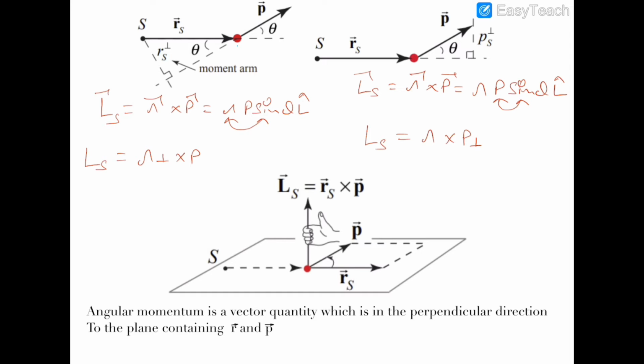Likewise, any other vector quantity which is the result of cross product of any other two quantities, the direction can also be calculated by using Fleming's right hand screw rule, like that. So starting from, I'm telling you again, R and curling towards P. So start from R and curl your fingers towards P, then the thumb will point in the upward direction and therefore this thumb will represent the direction of angular momentum.